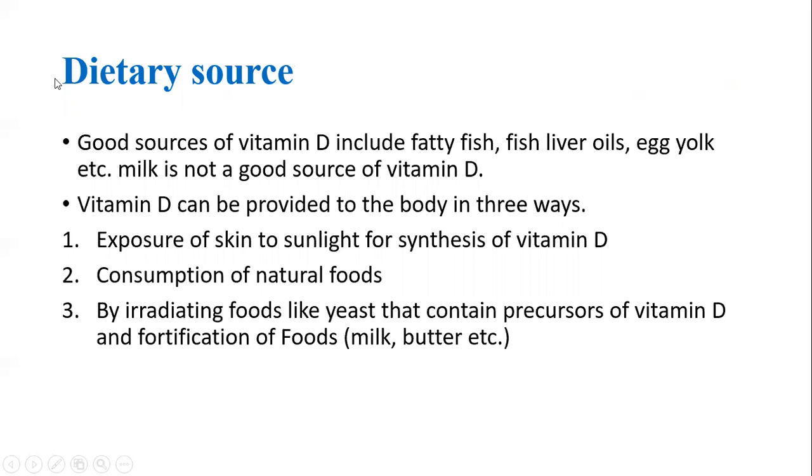Now we're discussing the dietary sources of vitamin D. Good sources of vitamin D include fatty fish, fish liver oil, egg yolk, etc. But milk is not a good source of vitamin D. Vitamin D is provided to the body in three ways. First is exposure to sunlight for the synthesis of vitamin D. Second is consumption of natural food that contains vitamin D. And third, by irradiating food like yeast that contains precursors of vitamin D, and fortification of food like milk, butter, etc. that also contain vitamin D.